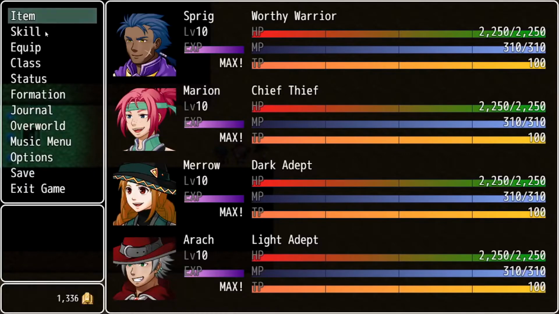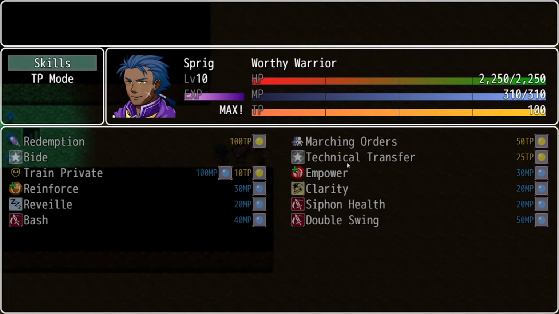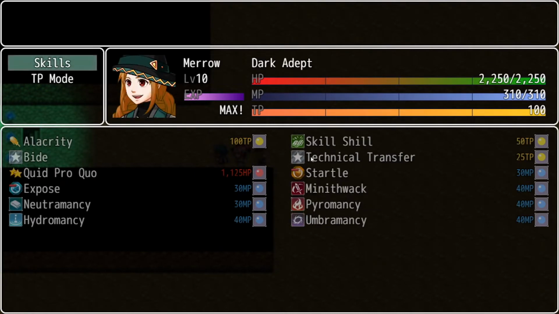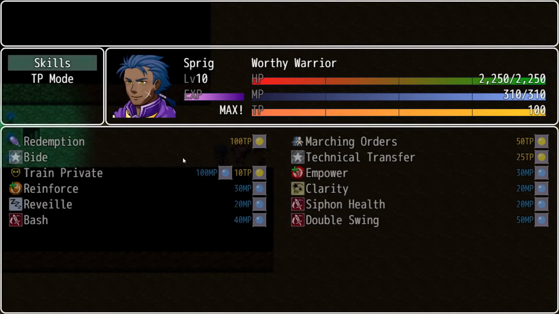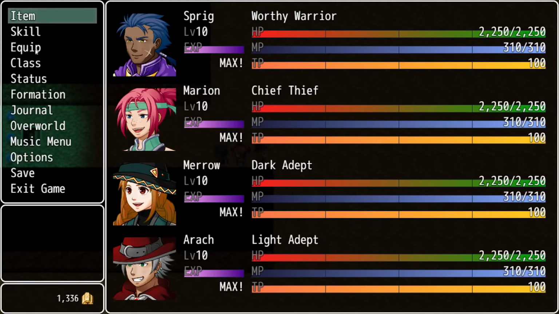We just learned Technical Transfer. Each character knows Technical Transfer now. And what Technical Transfer does is at the expense of 25 TP, you essentially give 25 TP from yourself to a different ally. So it allows you to really stack TP meters. Like if you want Marrow to always have enough to cast Alacrity, or Sprig to always have enough to cast Redemption, when it's someone else's turn, they can give their technical points to Sprig or to whoever you want to have it.